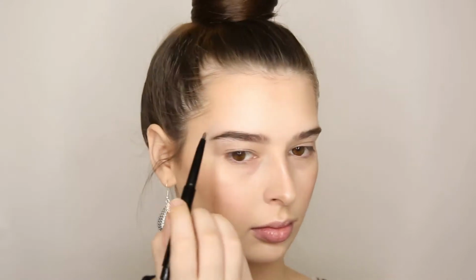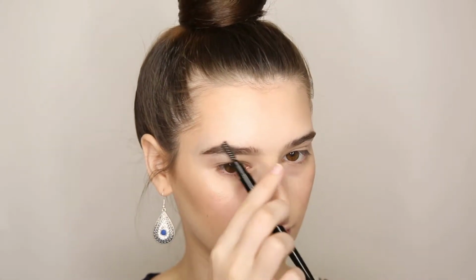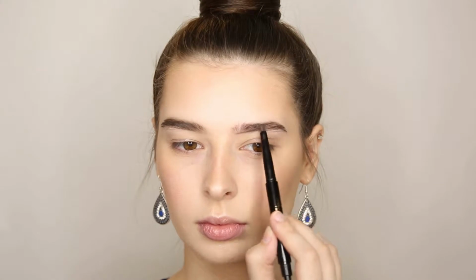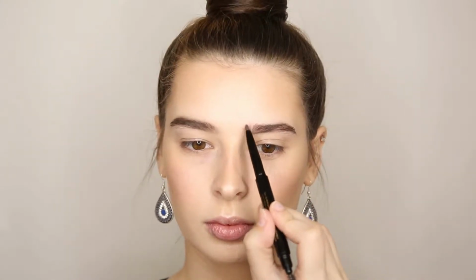I'm starting off this tutorial with my brows and first brushing them out so that I get a good idea of their shape before going in with the Mellow Cosmetics Brow Definer in Chocolate. I'm first lining the bottom edge of my brow and then flicking the product in the direction that the hair grows. So for the front of the brow, I'm flicking it upwards.